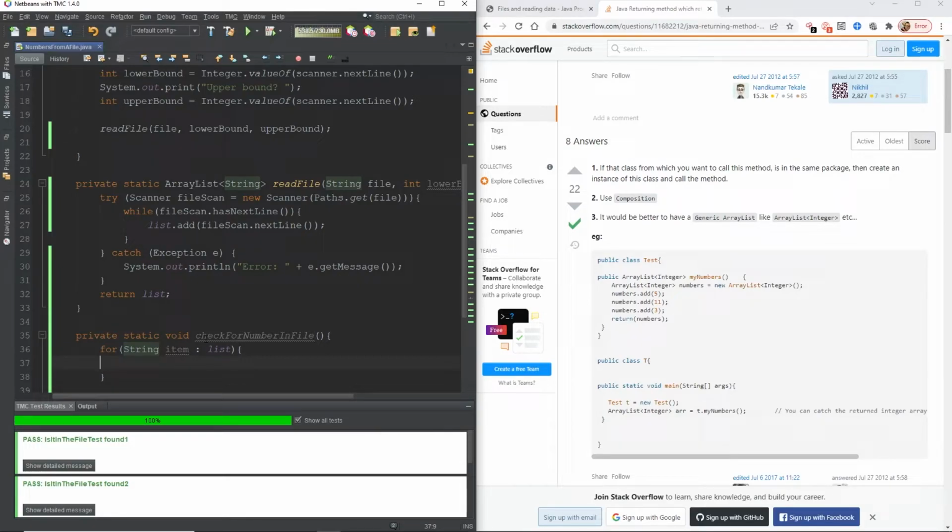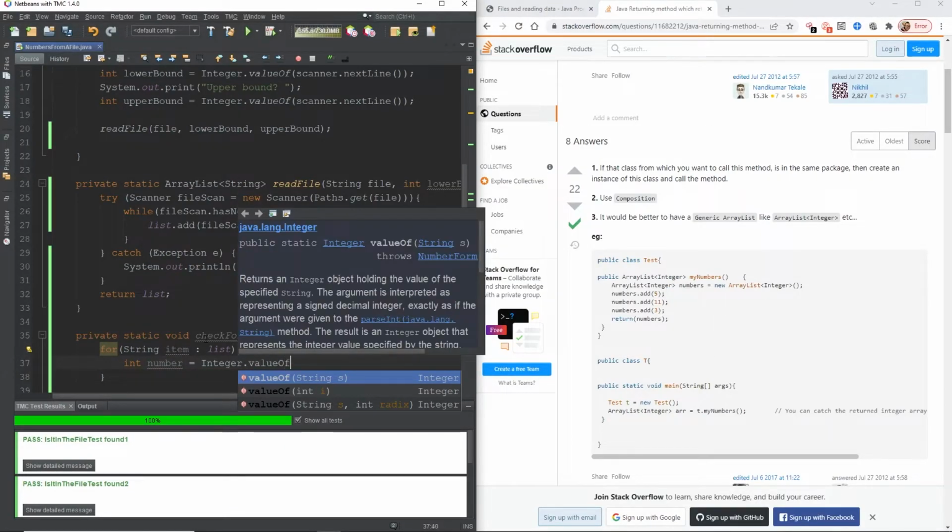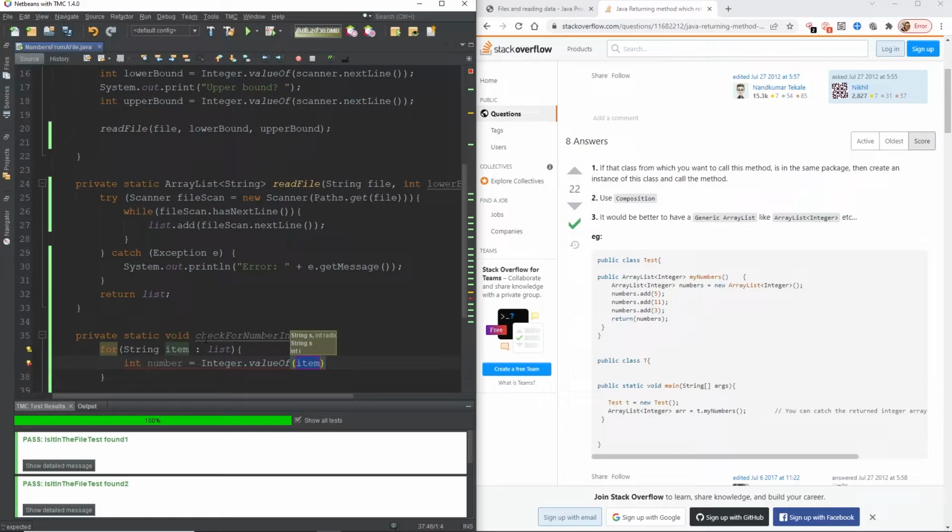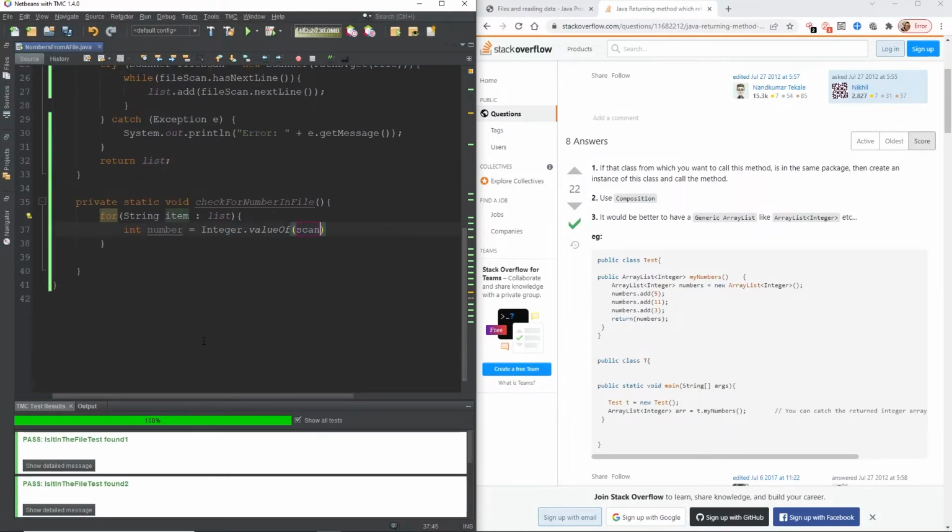Right, so we've got our for loop. We're going to say int number is equal to integer dot value of, and then that is going to be of scanner.